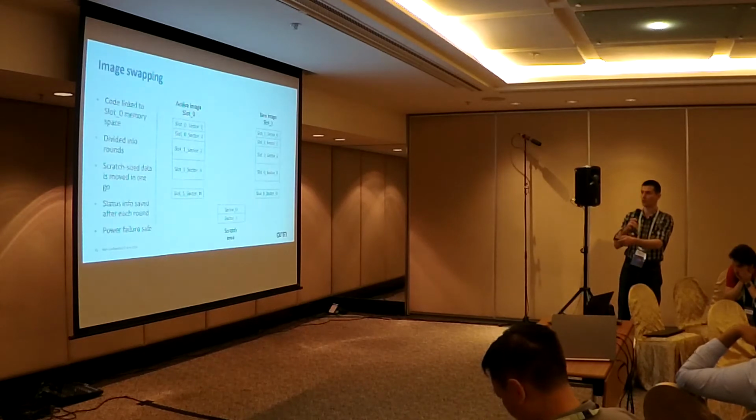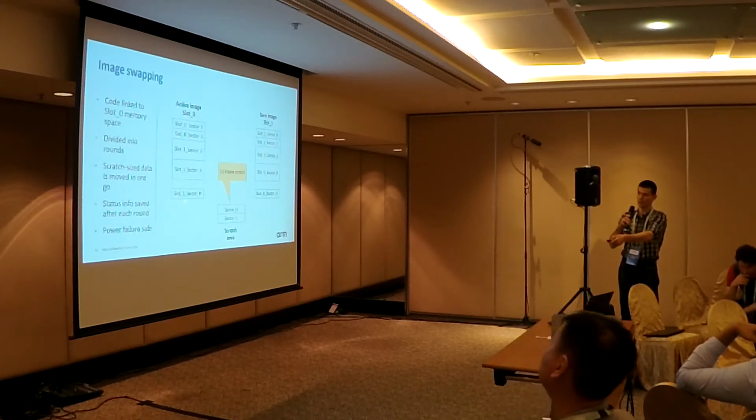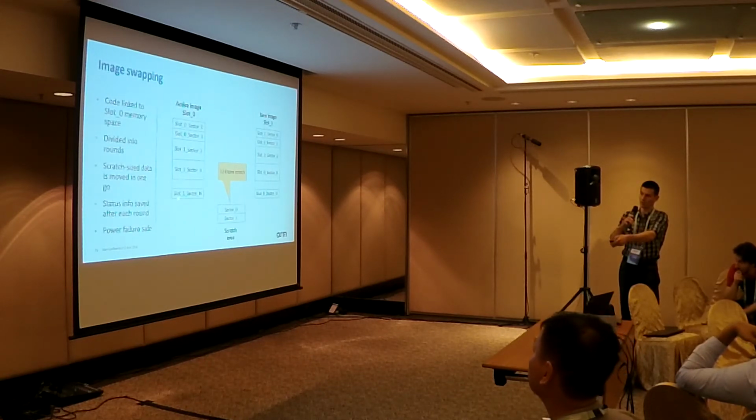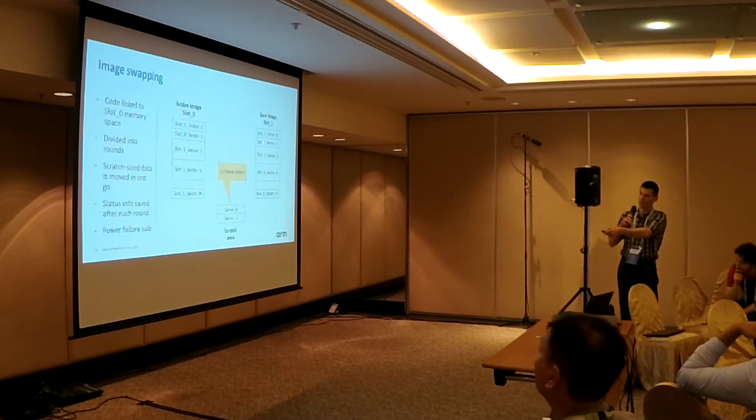Okay, I have an animation here. MCUBoot starts the swapping at the end of the memory partitions. So you can see here that in the active image area, we already have the new image, but only some part of it. The last pieces are still the old software. And on the other side, it's the opposite. On the slot 1 partition, we have the old image, but there are the last bits here.